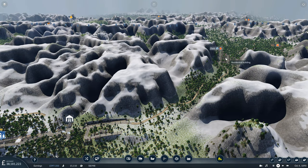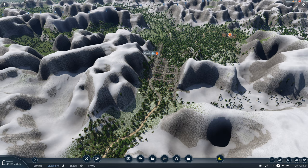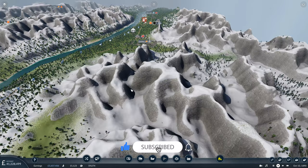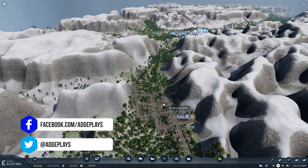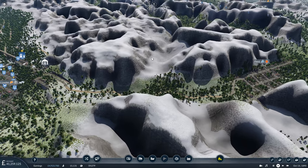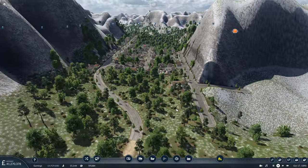The plan for today is to get these tracks extended as far as we can. I've had a look at the layout of the land in and around Field and what we've got to work with, and I think the best option is going to be to bypass the town of Field with our line and instead head straight towards the towns of Golden and Donald. What we'll do to get Field linked to our network is simply run a tram or bus service from Field over to the station at Lake Louise, since the towns aren't that far from each other.